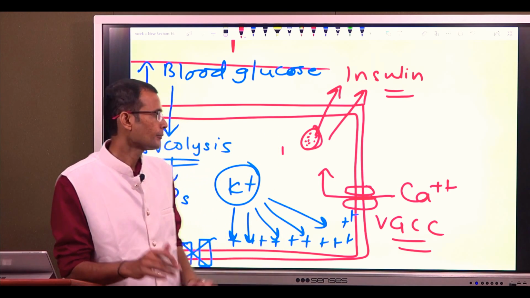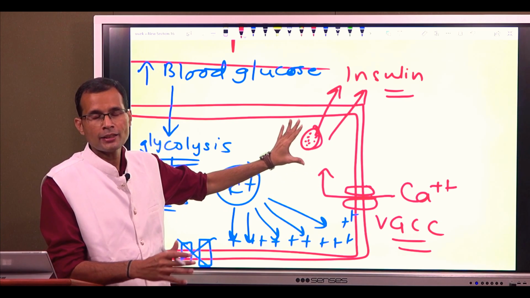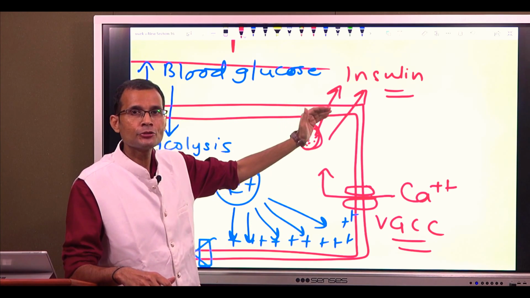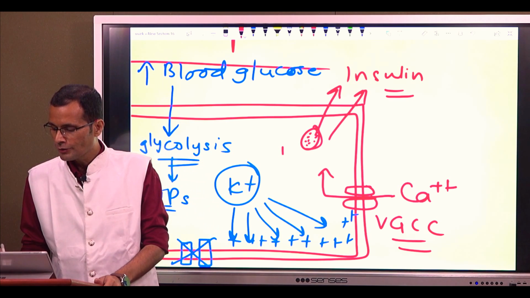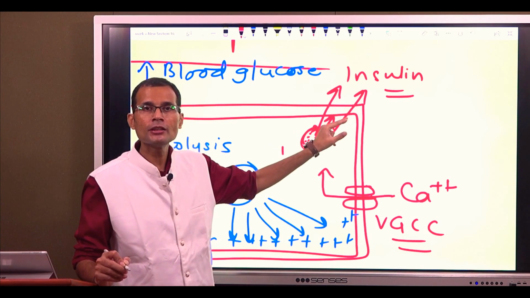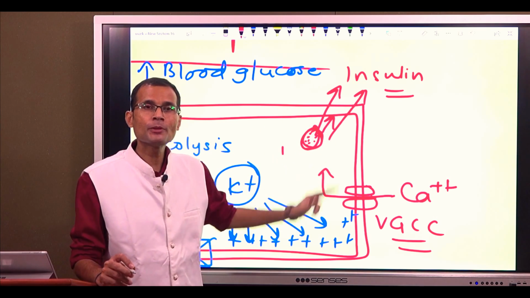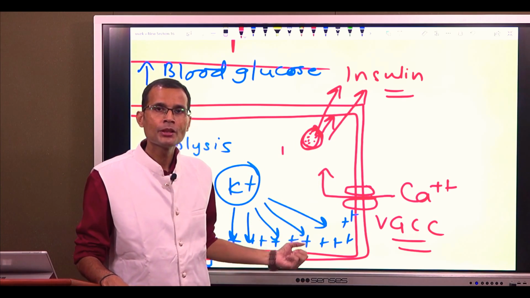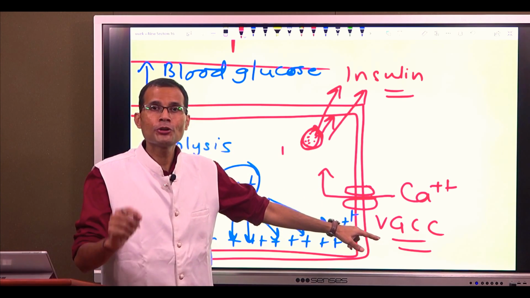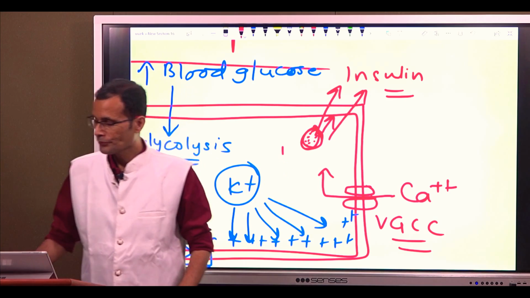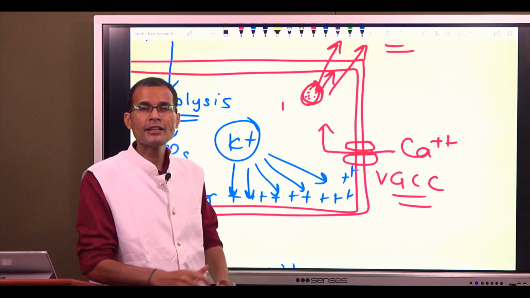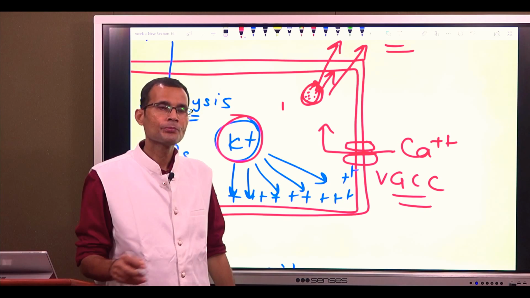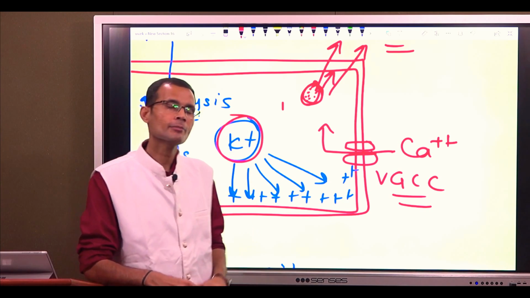So, let's go in reverse. The beta cell in the islets of Langerhans has insulin in vesicles. Now, these vesicles have to release the insulin by exocytosis, and for that to occur, the vesicular membrane has to fuse with the cell membrane, and that is possible with the help of calcium. But calcium is low intracellularly, therefore calcium has to be brought in through the voltage gated calcium channels. So they need to be opened. That means the membrane has to excite, and membrane excitation could occur in this manner by the intracellular cation, potassium. From the core of the cell, it comes near the membrane and excites it.